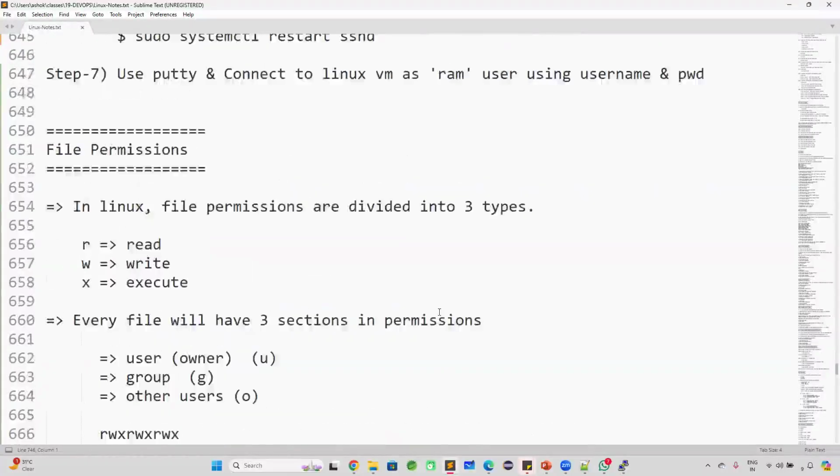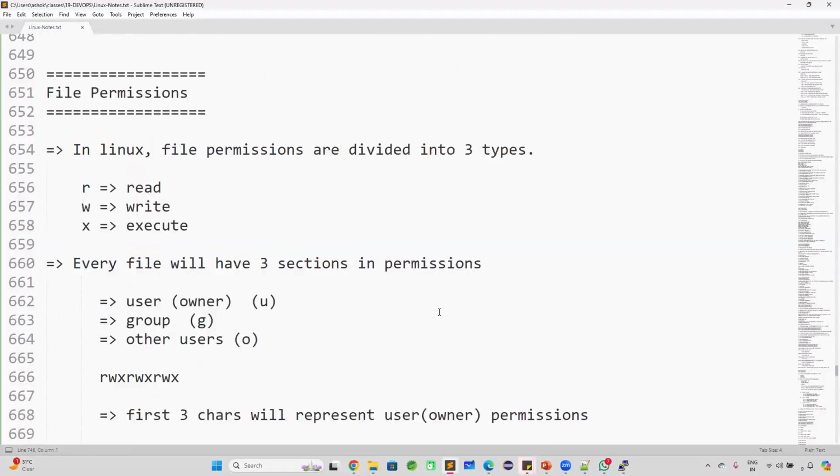In Linux, file permissions are divided into 3 types: read permission, write permission, and execute permission. In every file, there are 3 types of sections available: user, group, and other users in the machine. Owner means who created that file. Group is the user group that belongs to this file.